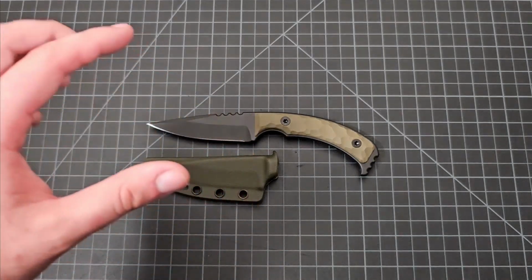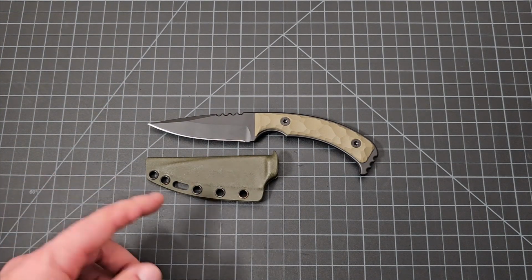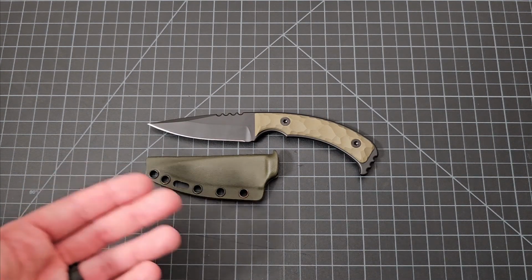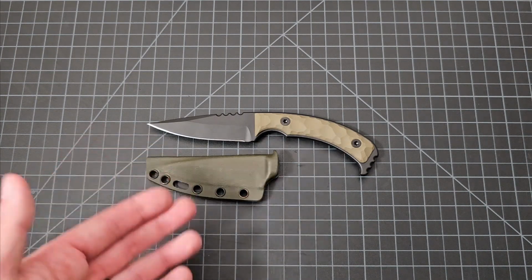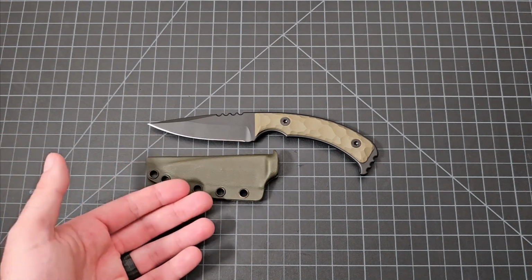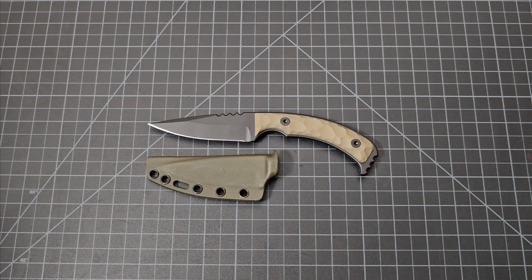Again, I wish it had a guard, I wish it was a little bit cheaper, more affordable, I guess is the better way to put that. And especially, I wish it came with some sort of mounting option. For this price, there's absolutely no reason for it not to come with something. So I would encourage Yanni, pick a mounting option. If you want to do pull dots, include at least one pull dot with this, maybe two, or include an Ulticlip. I think people would really appreciate it. Every other maker in this price bracket is including a mounting option. You probably should too. But overall, I'm very happy with this knife.